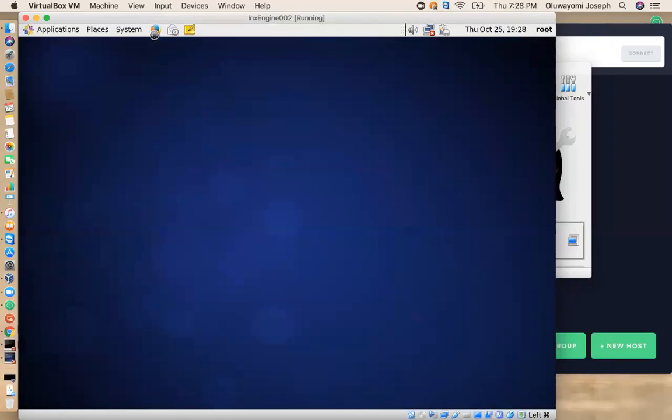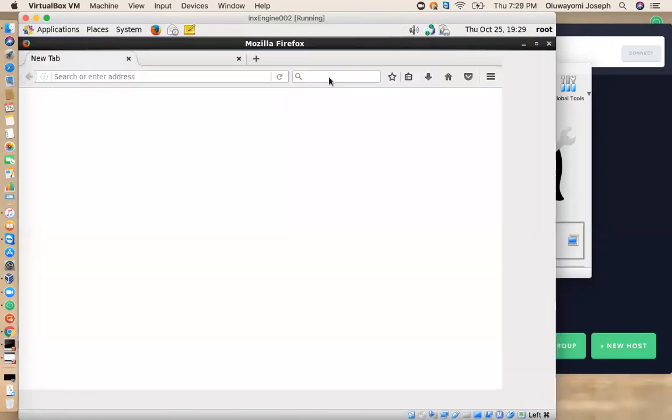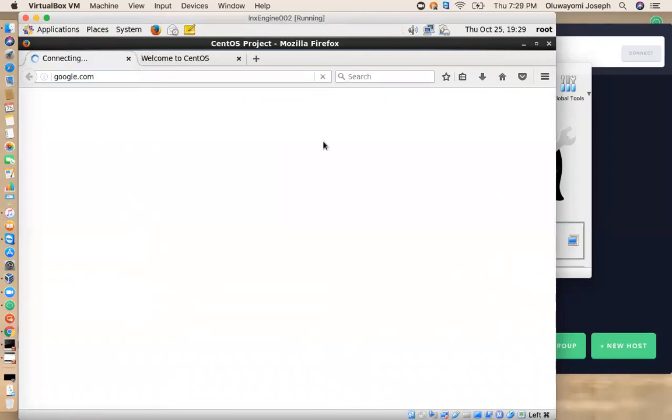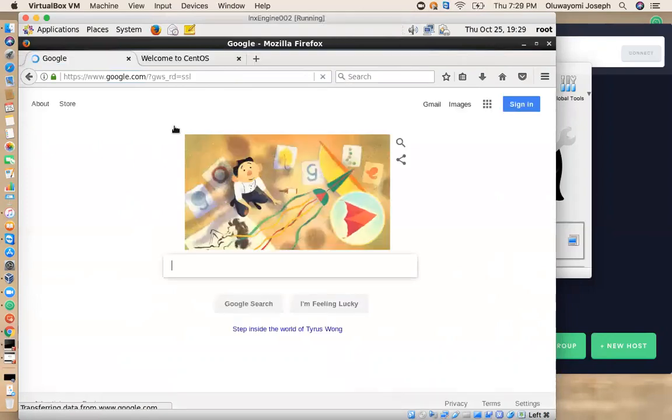Right? And right now I can open a browser just like my regular Windows computer. If I type google.com, so I have Google working, right?